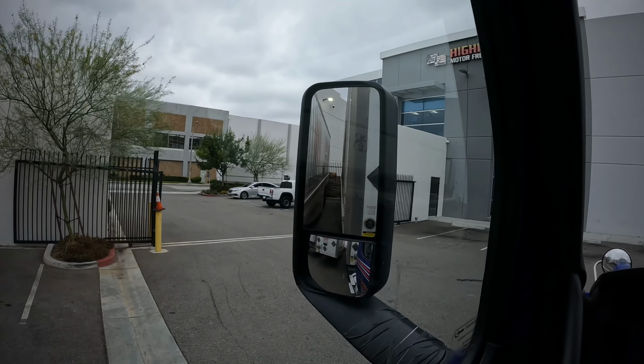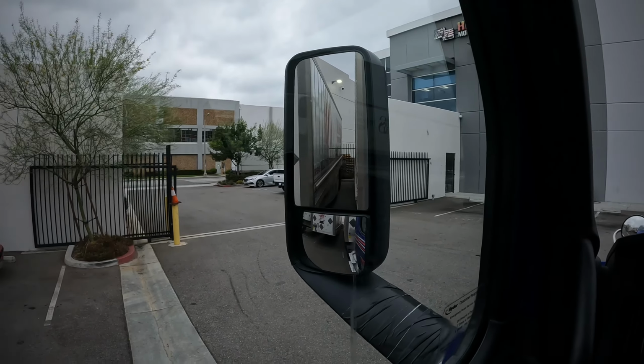I came to drop off my load, the tortilla load, back to my yard, and I parked the trailer right here. They said that my truck is done. Well, the guy that was fueling me, he said, "Hey, you're back for your truck?" And I was like, "No, they're working on it." He's like, "No, I'm getting ready to put it on the finish lane." And I was like, "Oh, cool." So I guess it wasn't that bad of a breakdown.